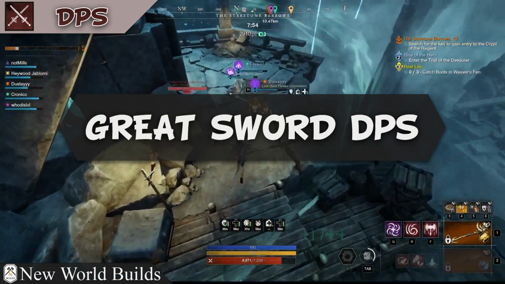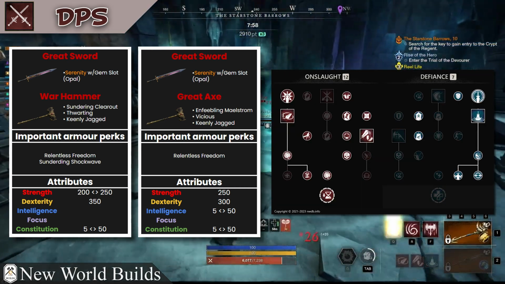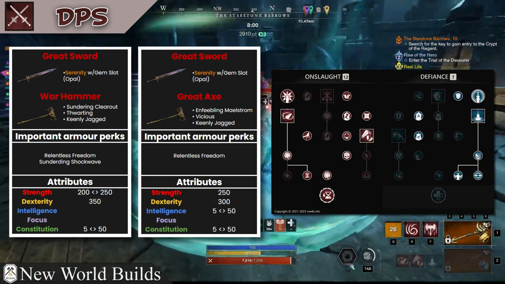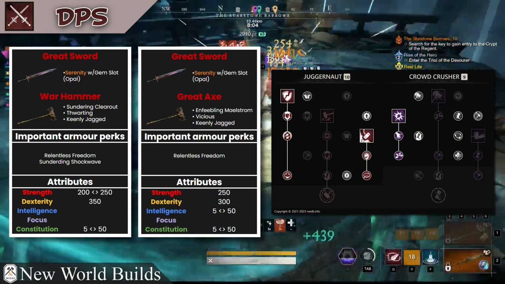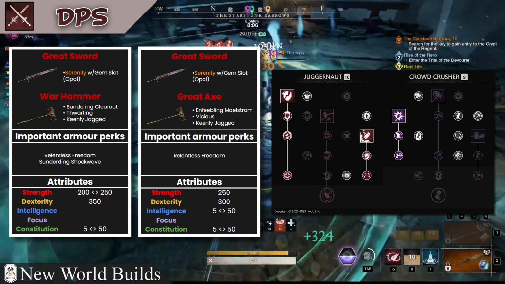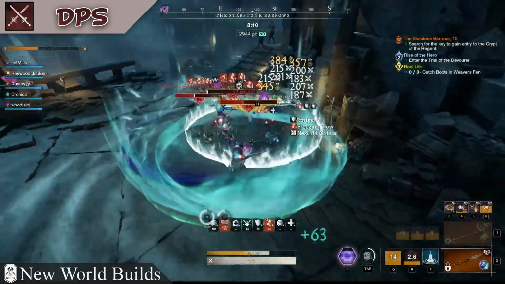Great Sword DPS. This is your hack and slash DPS, throwing around big numbers with its heavy attacks. It has the utility of Rupture for grouping mobs. The secondary can either be a Great Axe or a Warhammer, depending if your team needs better clumping or more CCs.